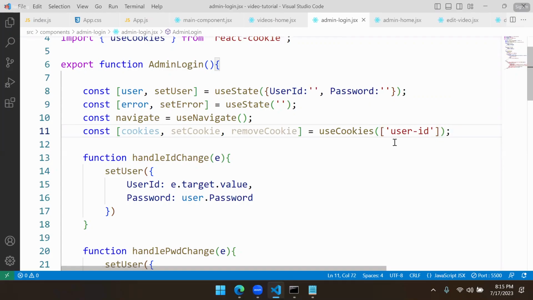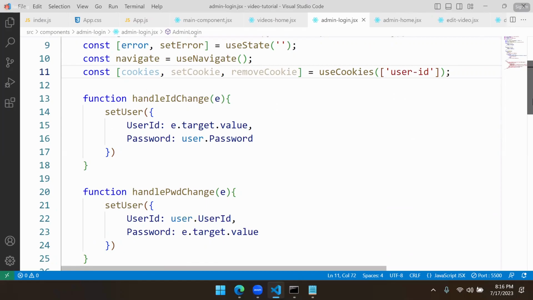This is the cookies. That means under this userId, whatever data you send, it will store. So under userId, we can store the user details. You can create any number of cookies, because remember, it is an array. Array means you can have multiple cookies, so you can access multiple cookies.